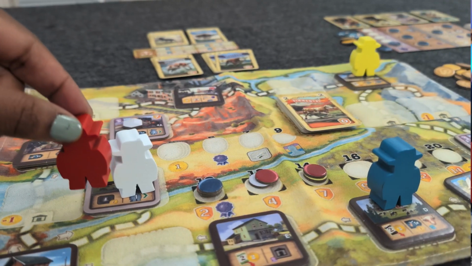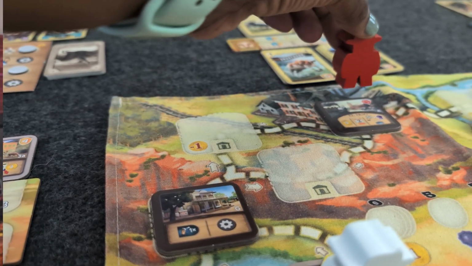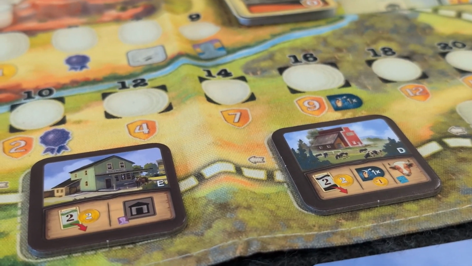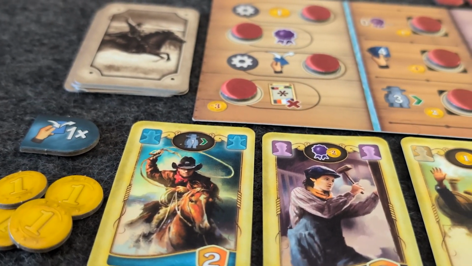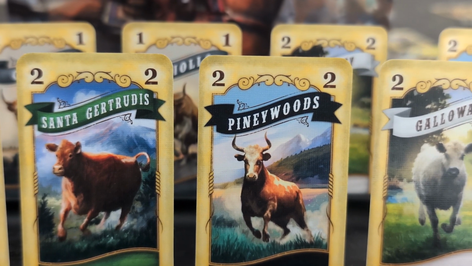During the game, you move your herder along a circular trail that keeps bringing you back to El Paso. Along the path, you'll stop at different buildings performing a variety of actions to set yourself up for lucrative cattle deliveries in El Paso. Everyone begins the game with some money, workers, and a matching deck of low-value cattle cards.